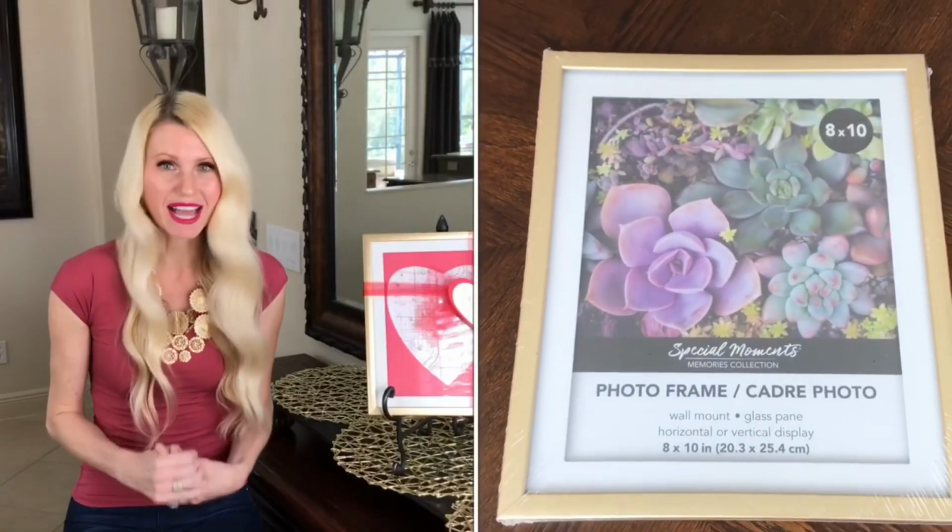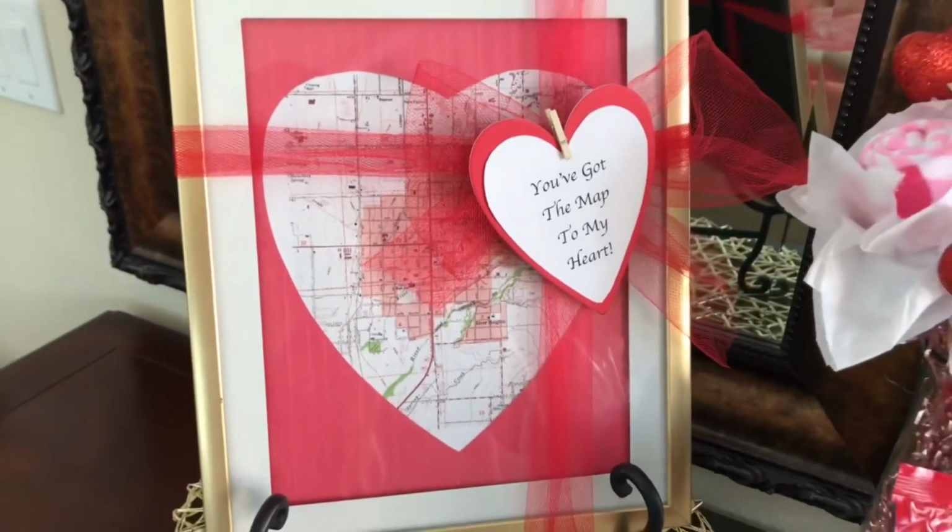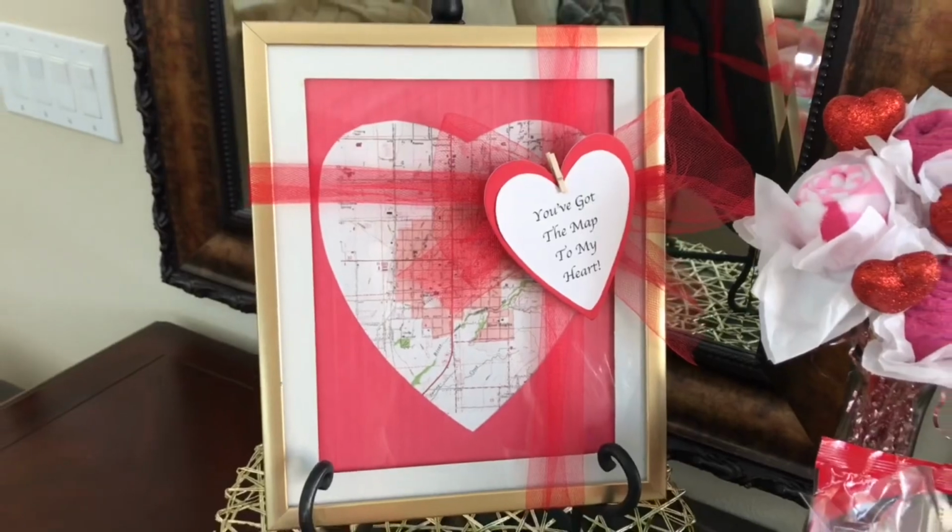Now my frame is from the Dollar Tree. I thought it was a really classy frame and I really liked it. And then I added a sweet little ribbon and a "mapped to my heart" tag. You don't have to do what I've done with my maps. You could choose a location of where you first met, where you got engaged, where you got married. It's another way that you can personalize this gift to your special Valentine. And for only $1, you can't beat the price.